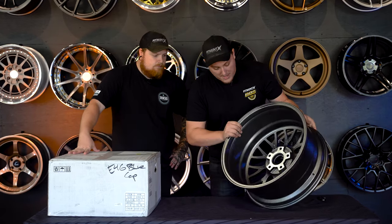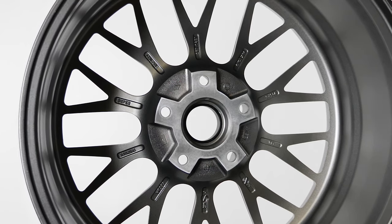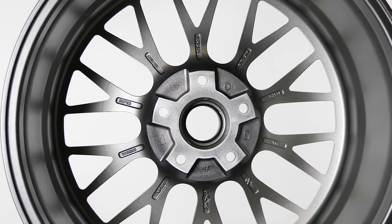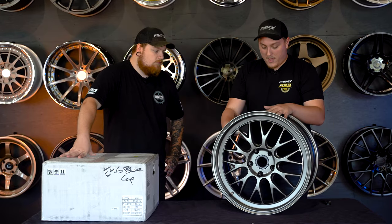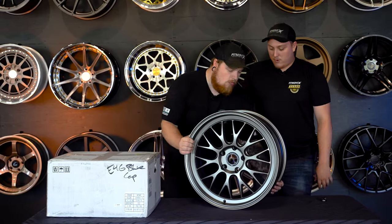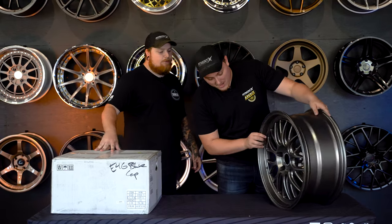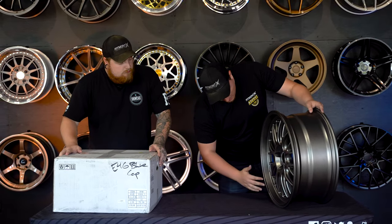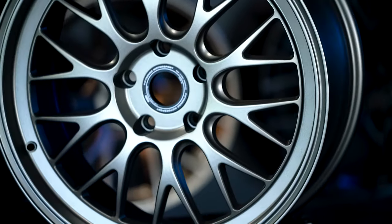In the back here, we've got some pocket milling going on around where the lugs go to save weight. And believe it or not, these are actually flow formed wheels, so they are pretty light. This is a 20 inch wheel and it feels pretty light. It's got a lot of good stuff going on. For a 20, it's honestly not that bad. Not bad at all, but you've got a lot of face here. You have a little bit of a step lip. This is of course a single piece cast flow form wheel.